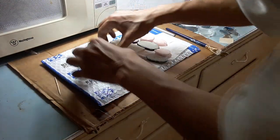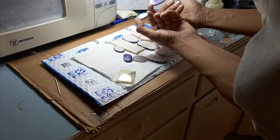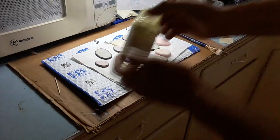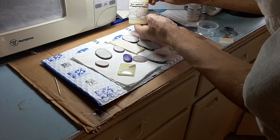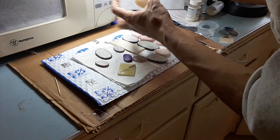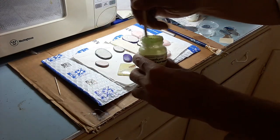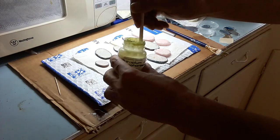So what I do is I take translucent stones of various colors, as I'm showing here. Here's some blue, here's some purple, here's some green, and here's some pink. And I use europium, which I'll show you here. Europium phosphorescent. It's not a powder in this one. It's more liquidy, and you have to really stir it. You can't shake it. It's like James Bond, stirred, not shaken.